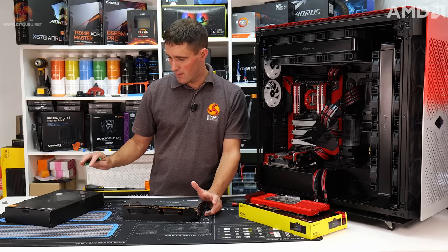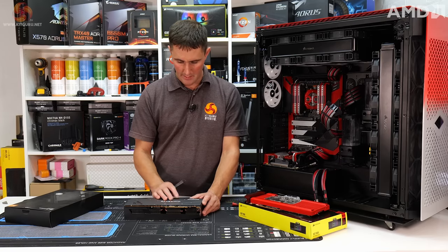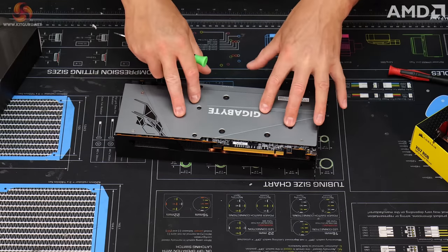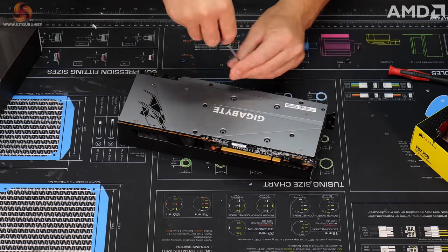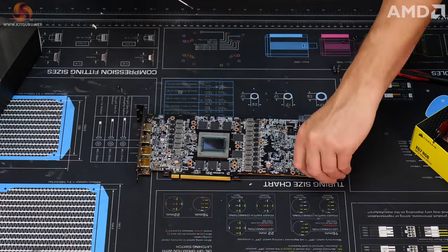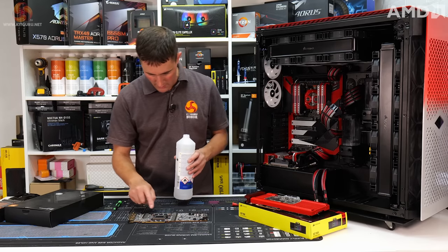There is a bit more work involved with fitting the EK block compared to the Hydro X. As I mentioned, you've got to cut the thermal pads to size and you've got to position them correctly on the PCB. So it is more time consuming fitting one of these compared with the Corsair XG7, but it's a similar process. First you need to dismantle the card, so you need to take off the stock cooler. I've already disassembled this card once before, so the PCB is pretty clean.